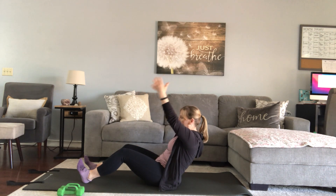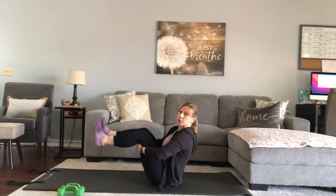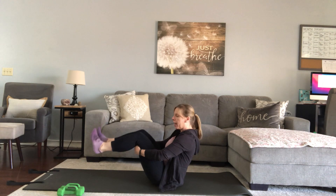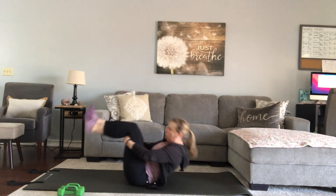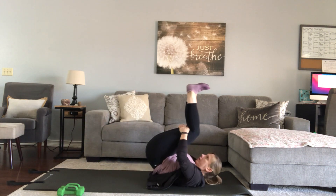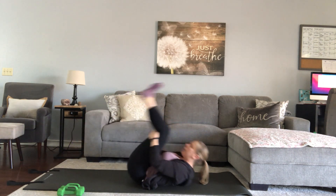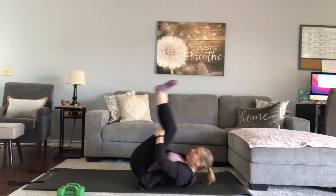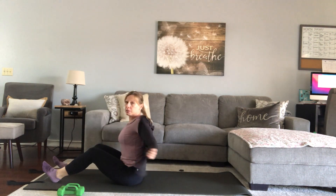We're going to go one more time and come all the way up. Right from here, we'll lift those feet off of the floor, finding the balance. This can be your exercise — you don't need to roll back. I'm going to need a little more space. We roll back to the shoulders. Roll up. Recover the balance. Roll back to the shoulders. Roll up. Recover the balance. Legs can be together or apart. We're going to go one more time, and then from here we'll just sit in that nice tall position.